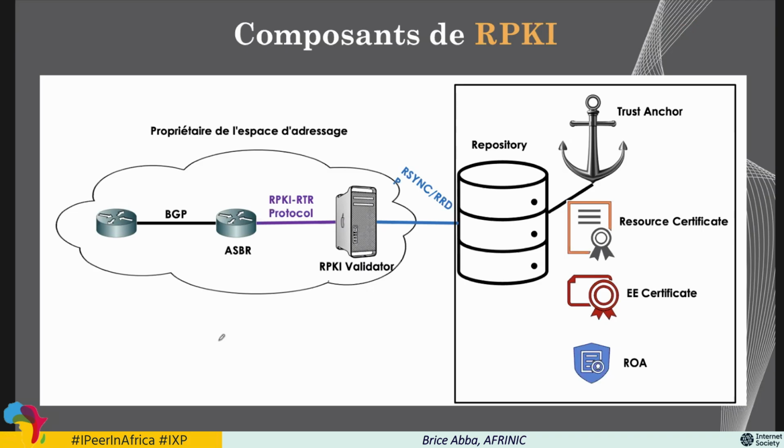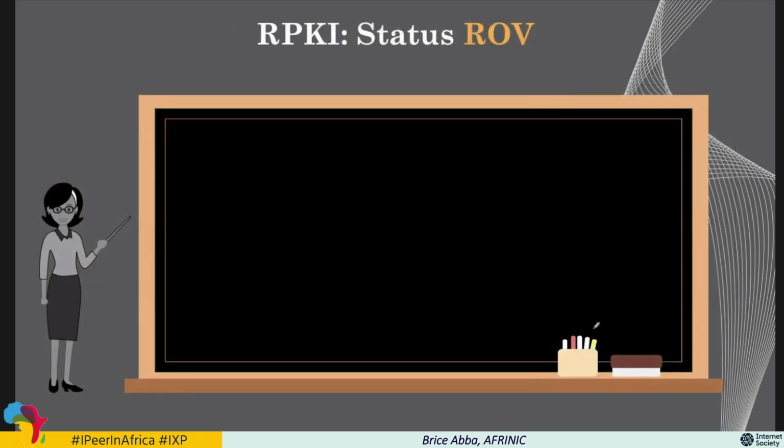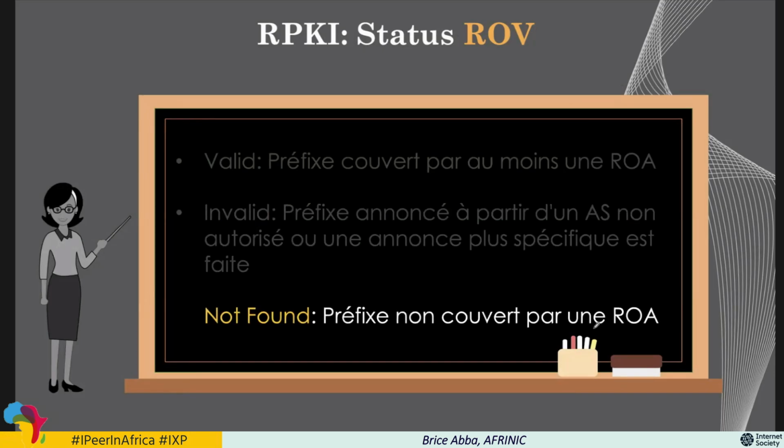So our members are represented here. So you've got the edge router, then there's a validator, which is in fact a server that validates and ensures that the resources or the routing object received does indeed belong to who it claims to be, the official owner. And that's done through a register that's also been developed by AfriNIC with validation models, which we'll come back to. And then there's statuses. So a prefix is either valid or invalid, or it's not in existence, it's not found. When a prefix arrives after validation and verification by the validator, you can tell the server that this prefix indeed does belong to the AfriNIC member who claims to own it, so it is valid.